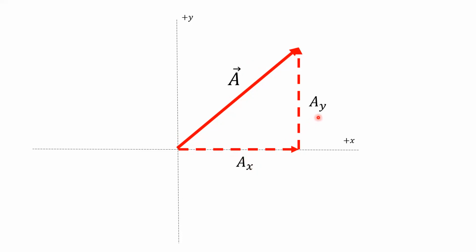You'll notice down here where I've labeled the components, they do not have the vector symbols. That's important. That's the convention we'll use in this class. When you're talking about the component of a vector, you don't draw the arrow, but you do put a subscript to indicate which component you're talking about. So if you see a letter with an X or Y subscript and no arrow, you're talking about one of the X or Y components of that vector.